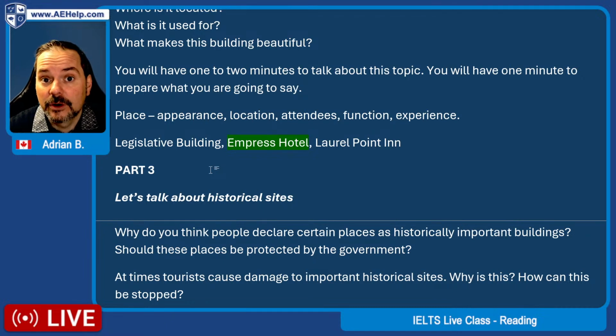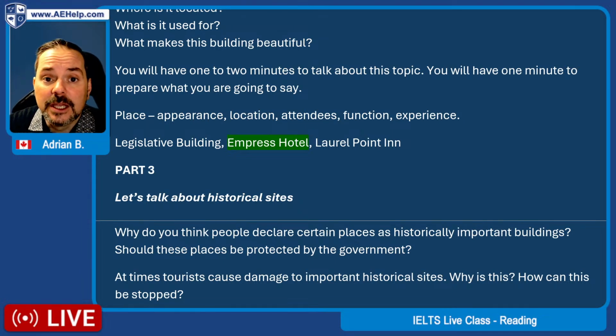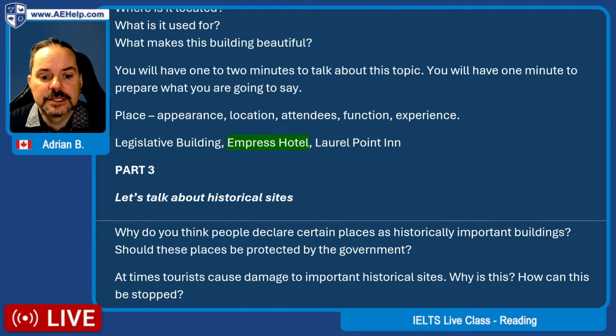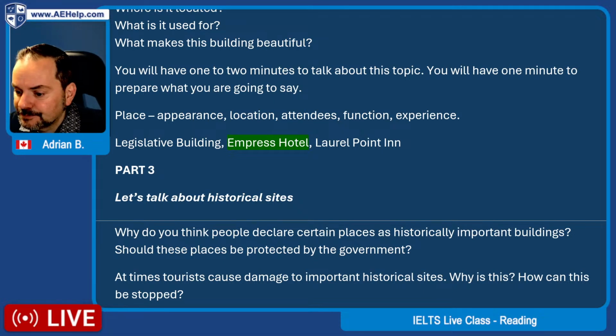So if you're looking for a new Louis Vuitton bag, you can definitely buy it at the Empress Hotel, right? So you talk about all of the activities. There's functions throughout the year, conferences, different exhibitions. So lots going on there, okay?